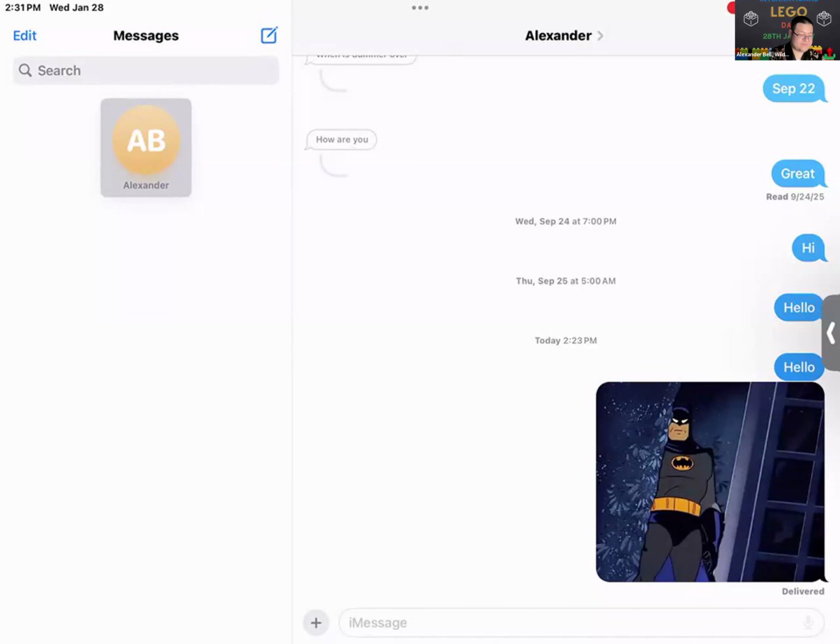But yes, there is no Apple Wallet app on the iPad. You would have to go to settings to be able to adjust those different things.